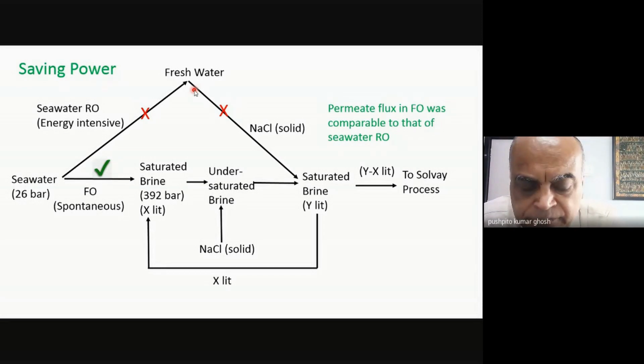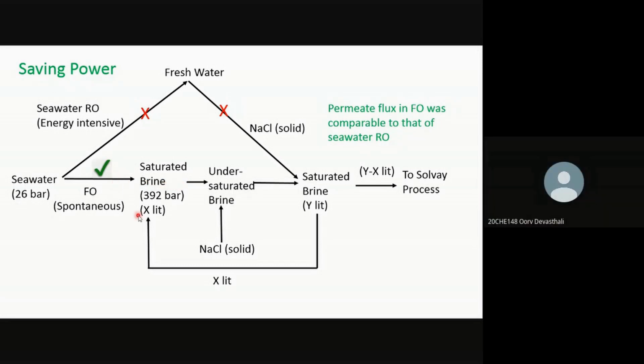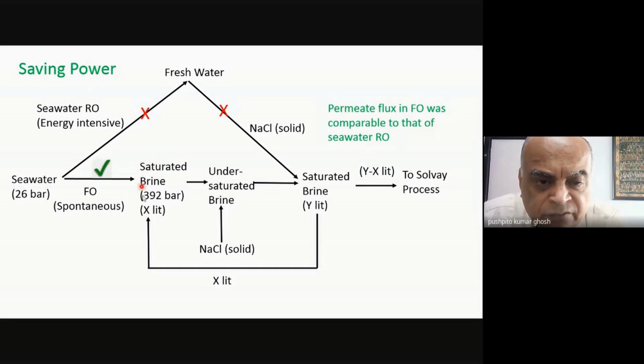Is it clear to everyone? So why did the saturated brine turn into unsaturated brine? Because I'm getting water in. But you've obtained the saturated brine from the seawater, right? No. This is the saturated brine which I'm making by, let's say, taking my salt and dissolving it initially in a small amount of water. That water you'll have to use, but that's only for initiating the process. So I've made a saturated brine from solid NaCl and a small amount of water, and the rest of the water is getting pulled in from the seawater. So now naturally, if I've got say 36% sodium chloride as the saturation point, once it draws in water, it will no longer be 36% because only the water is going through and not the salts. So I have now made it undersaturated, so it has the capacity to absorb more salt. Is that clear? Yes, sir.